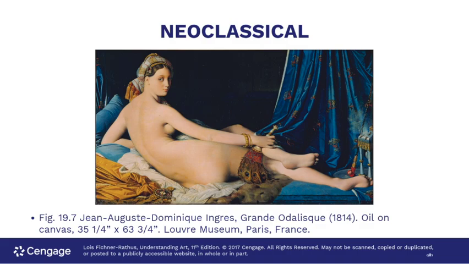And so this one, we have some different types of lines. Like if you look at the drapery in the background, the fabric on the bed that she's laying on. So we have really nice, smooth forms, somewhat of a muted palette. Space is kind of flattened a little bit, in the sense that you just have the subject pushed up towards the foreground, and we don't have a whole lot of background space. It doesn't go back into the background like the Titian painting did with the little handmaidens in the background or anything like that. We don't really have a background in this one.